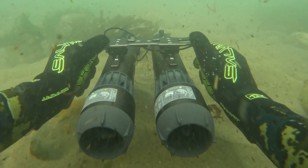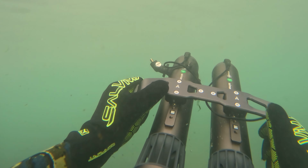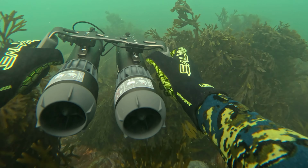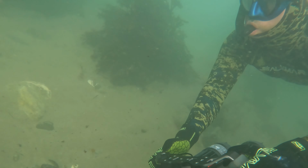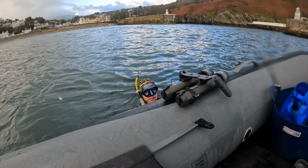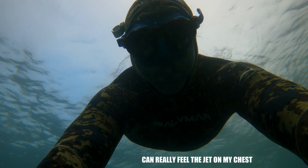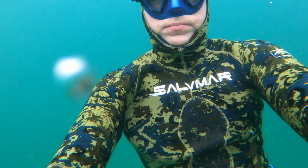As you can see, I'm quite deep here and we are fighting the current a little bit, but she's pulling me through. The visibility is shocking. We will get it out on a nicer day. You can really feel the jet propulsion. As you can see in this next clip, it's pushing right against my wetsuit. It's not strong enough to knock your goggles off, but you can definitely feel it. It's good fun, actually.